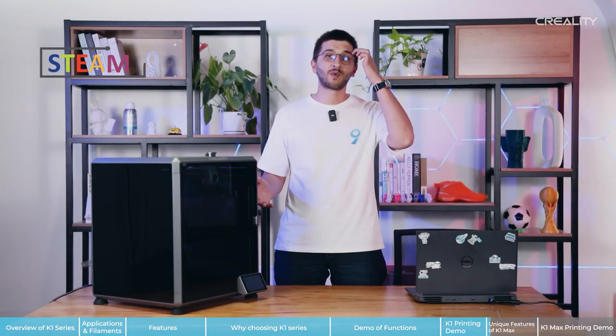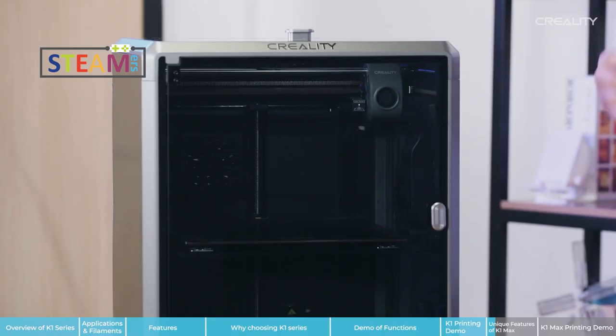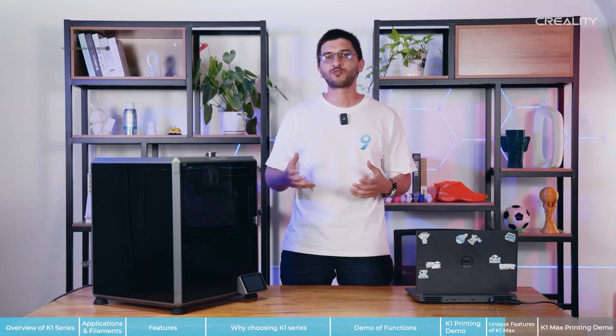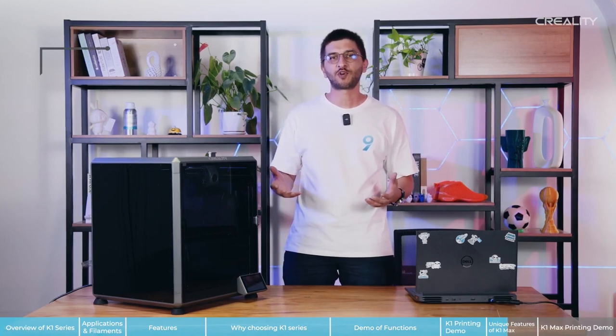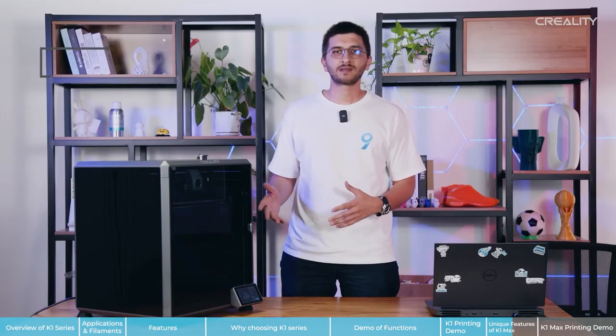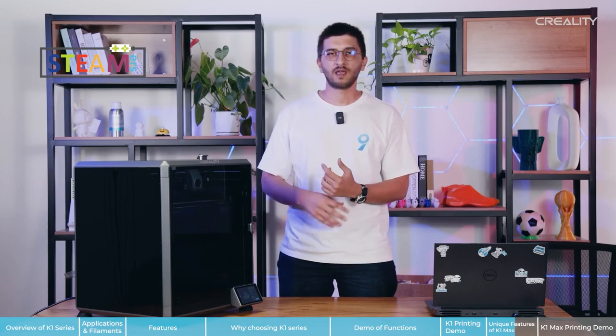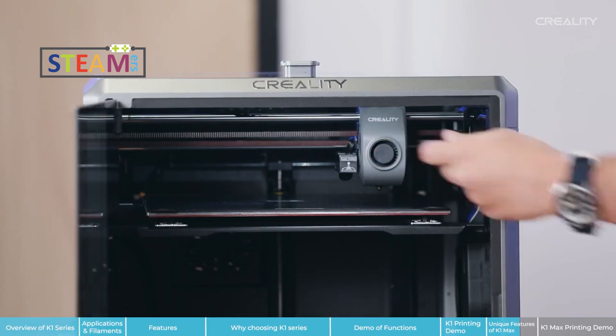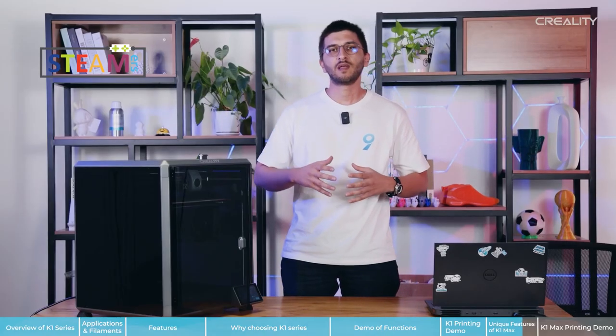And here we have the K1 Max. K1 Max is bigger than the K1. As you can see, it can print 300 millimeters squared and has this flip cover on the top. And not only that, it also has an internal camera that allows you to record your prints and share with your friends as a time lapse or the full video. The K1 Max also has the AI Lidar. The AI Lidar is this sensor near the print head. And it helps you with the leveling and also with the first layer, to get the perfect first layer.